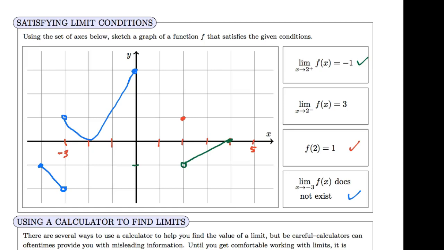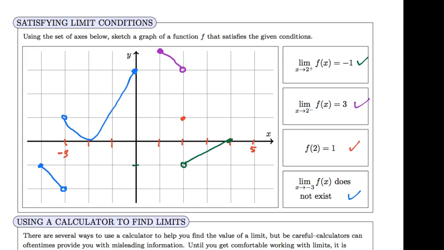Okay, and let me use purple now. And now I need to go 2 from the left, and that should equal 3. 2 from the left, that should be up here at 1, 2, 3. That's got to be up here, somewhere up here. So maybe make an open circle. Okay, and just go to here. And let's just fill that in too. And so now I have a graph that meets all 4 of those conditions. So I've satisfied that, okay?